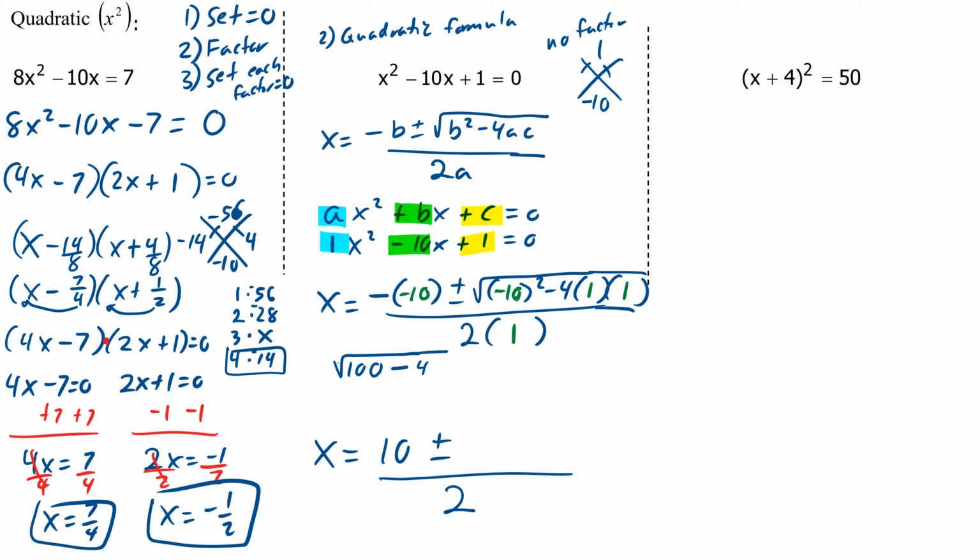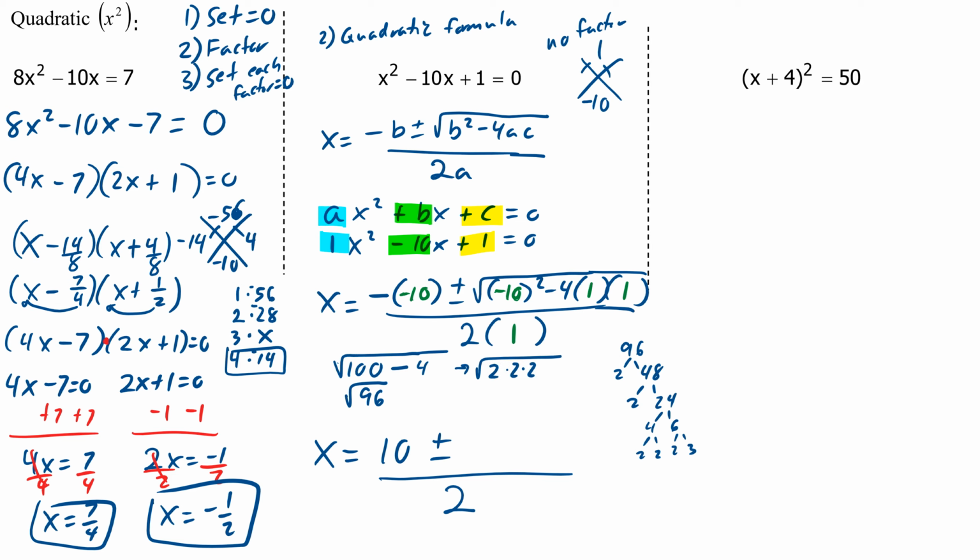So now we have a nice radical that's separate from our entire expression. 100 minus 4 is 96. And then we can simplify the 96. So 96 is made up of 2 and 48. And that's 2 and 24, which is 4 and 6, which is 2 and 2, 2 and 3. So we have 1, 2, 3, 4, 5 2s.